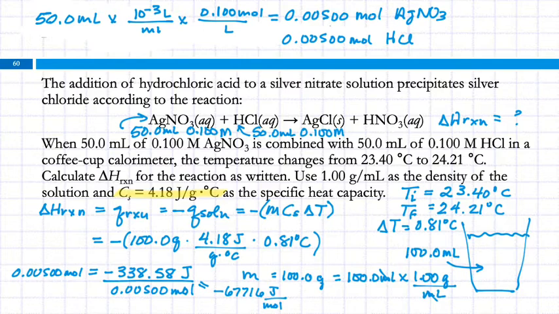What would probably be a better unit to express that in? Kilojoules. So that's going to be, and we should have 2 sig figs in this whole thing. So negative 68 kilojoules per mole. I rounded. So I moved the decimal point 3 places to do the kilo, and then the 7 rounds up to an 8. And so my answer up here is negative 68 kilojoules.